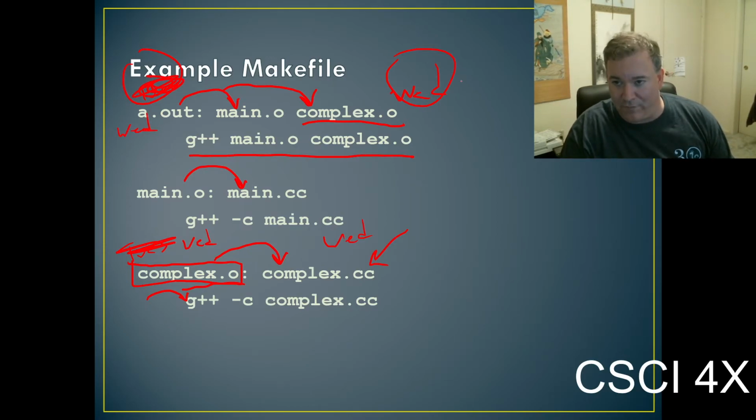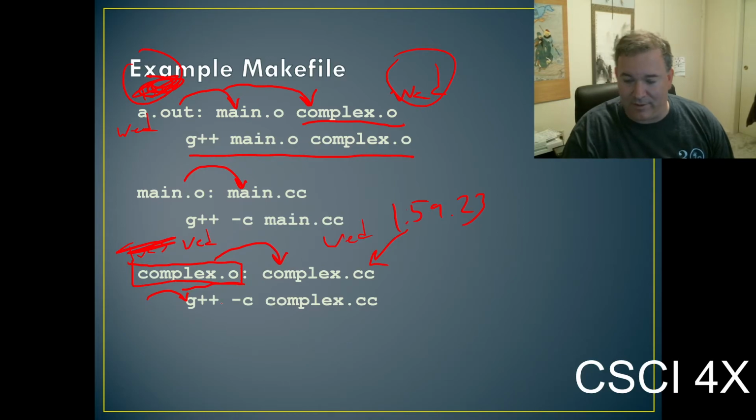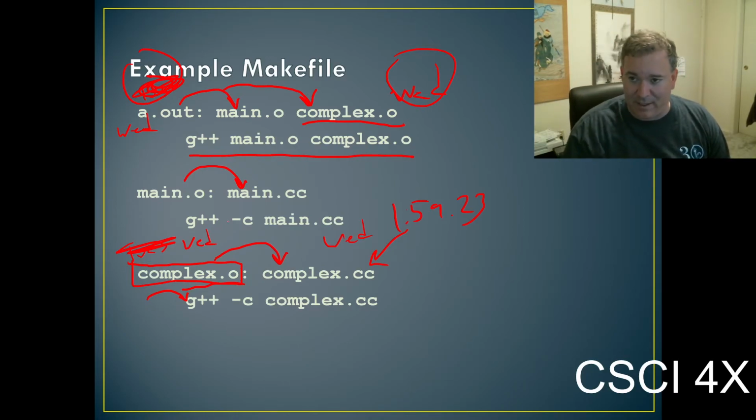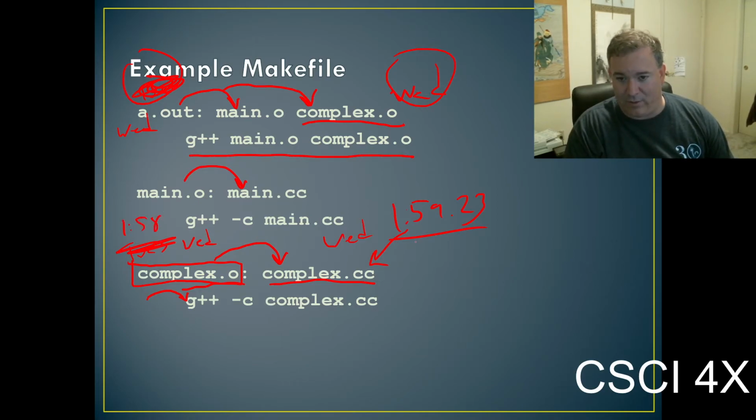And it's actually much more fine-grained than Wednesday, right? It's like Wednesday at 1:59 and 23 seconds or something like that. And so every time you save a file, it updates the timestamp on the file system. And if ever anything on the right-hand side has a newer timestamp, like if this one was compiled at 1:58, and this one was compiled at 1:59 and 23 seconds, then it recompiles.